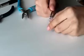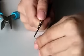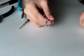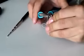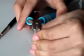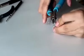I then take the smaller jump ring mandrel, or use something like tweezers, and you're going to pull out the circles to look more like ovals. So then it'll end up looking more like a star. Then, taking the pliers, I'm going to very gently pinch the very point to make it even more pointy. Now there's going to be too much space in between, so take the pliers again and go through the center and widen them up.